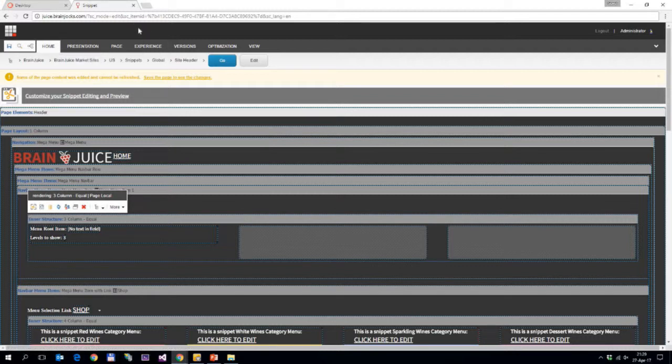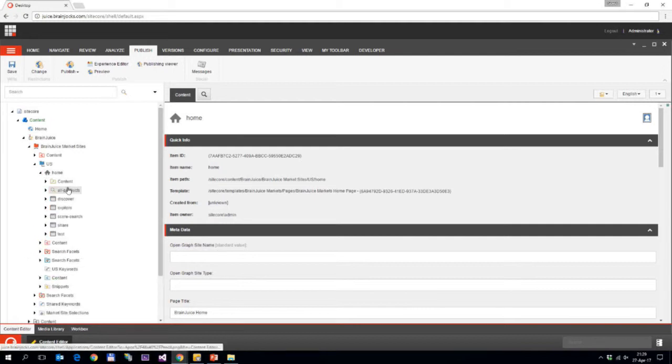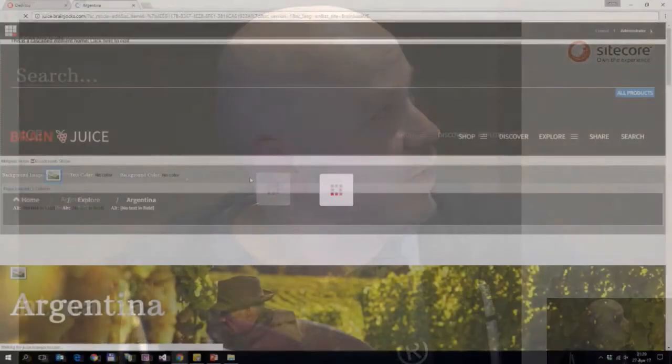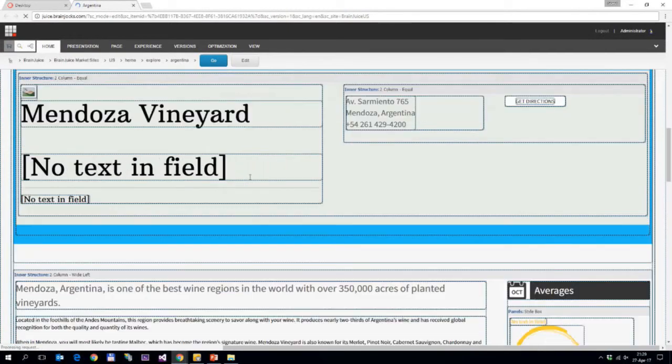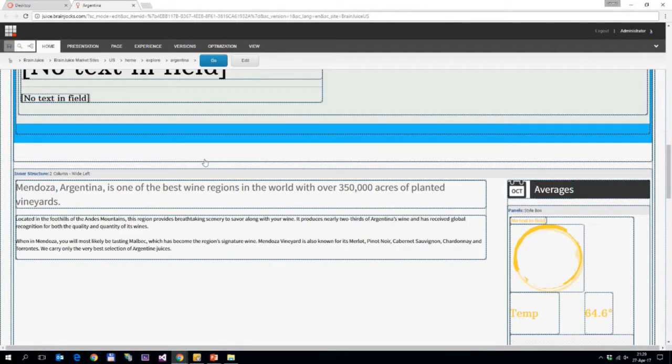What if, for example, I don't want to use snippets, but for some reason I want to, let me see. Well, let's start with Argentina. Okay, we have a page here, and a page is a page, nothing really fancy about it. But for some reason, I want to take this part and reuse it, because I want something like a copy. So this is like an advanced copy-paste thing.